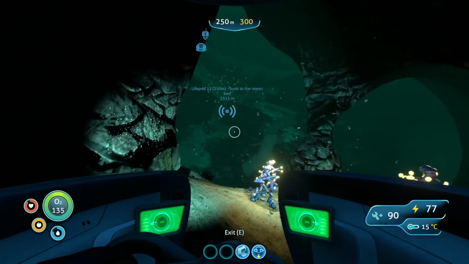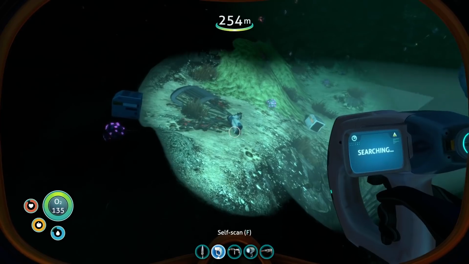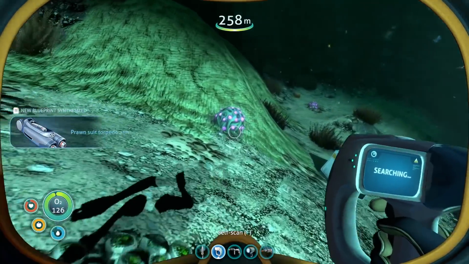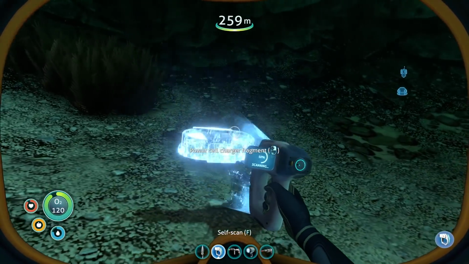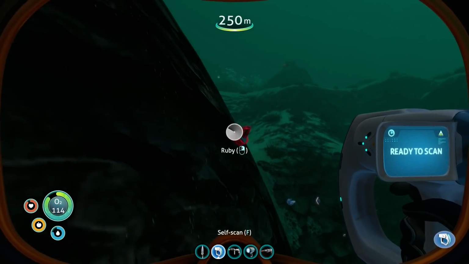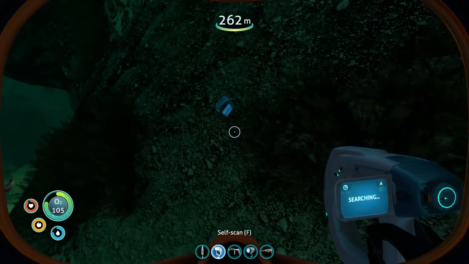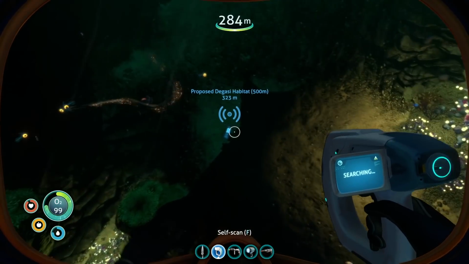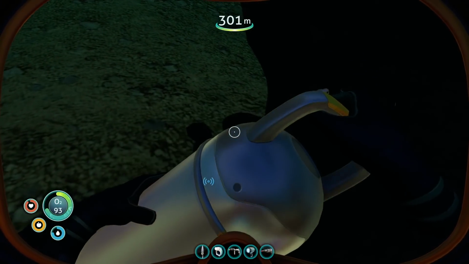Now, let's see. What was the other thing that I need to make the aerogel? I don't quite remember. Oh, now I remember. This stuff right here, this purple stuff, the gel sac. I'm pretty sure you need the ruby and the gel sac. Or something, I don't know. Where? What the heck? There's another one. Oh, it's way up there. There's another time capsule.